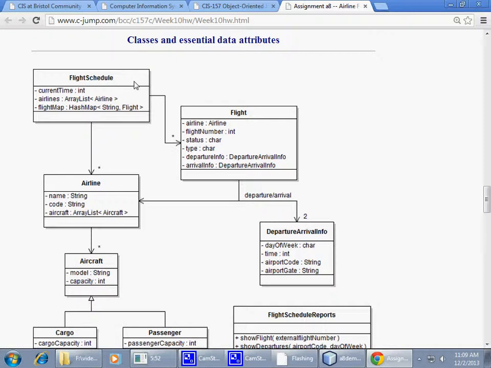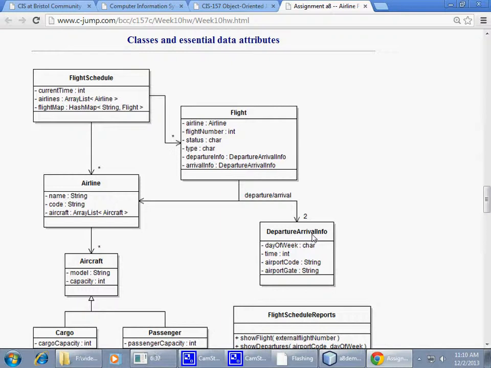So the major components, of course, are airlines. Those are obvious conceptual things. The flights, obviously. We already discussed that each flight, once added, once created, will be going through a long series of questions asking the user for all parameters related to the flight, and those things actually will be described with not just one flight class, but an additional class named departure or arrival info, right? So it's just one class which will be used for both departures and arrivals.